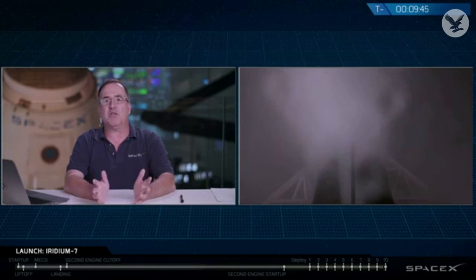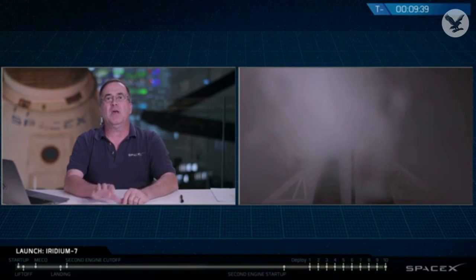Next to the rocket, what you can't see would be the transport erector. That has the plumbing and the electrical systems that support the vehicle. Now, unlike our East Coast launch site, at Vandenberg you'll hear the erector reclining about 23 degrees away from the rocket, starting at T-minus 4.5 minutes.